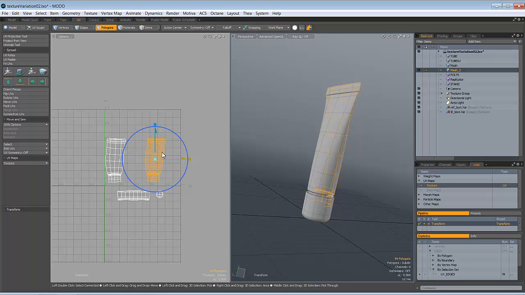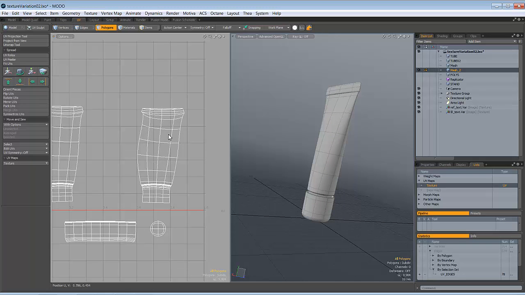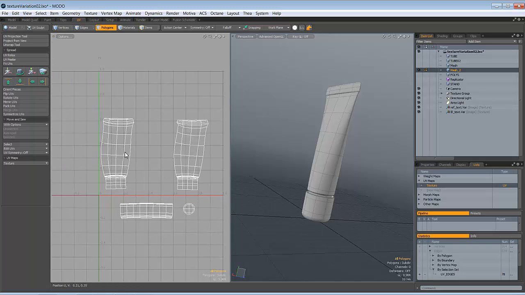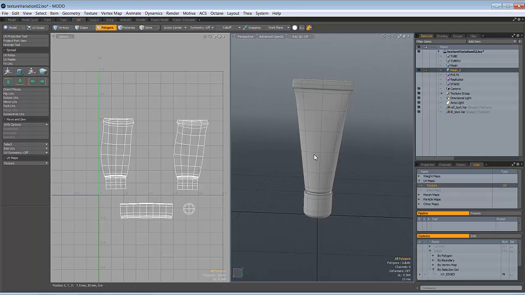And there is still a lot of distortion, and if I want to add the text in Photoshop, I will have problems, because if you look carefully, it's not straight, and my text will be straight, so we'll have distortions. If I prepare the text and I project paint it inside Modo, I won't have any problem, because distortion will be compensated by the projection. But it will be easier to do it in Photoshop. So this UV isn't adapted the way it is right now. It will require some more work. Let's double click on the cap UV island to select it.